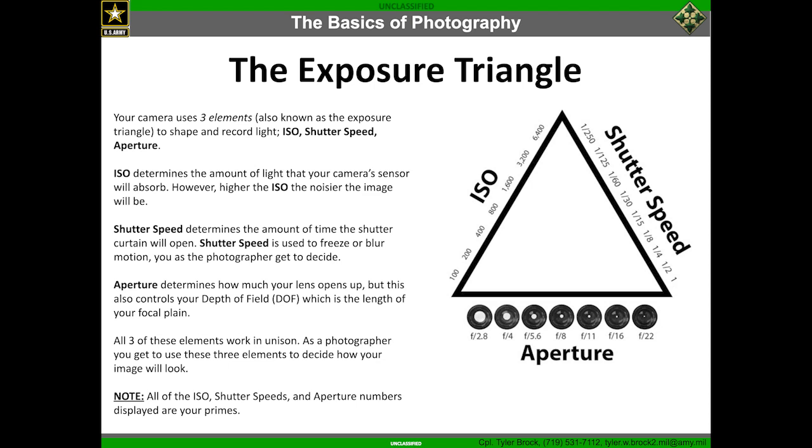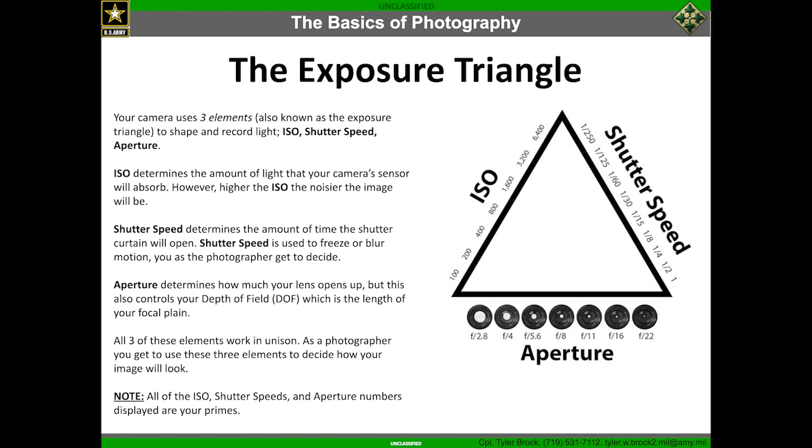Now, different cameras have in-between numbers in between there. So like, between 1/250th of a second in your shutter speed, there could be a shutter speed of 200. Well, those aren't your primes. You can go between those, and we'll explain how to do that. But essentially, these are your primes, and I would encourage you to memorize them because it'll help you understand a thing called reciprocity, which is a little complicated to explain over a slide. And so if you ever want to get with me, I can teach you.